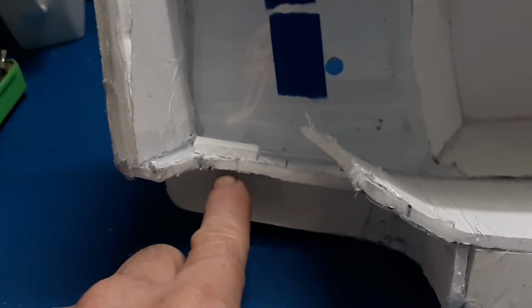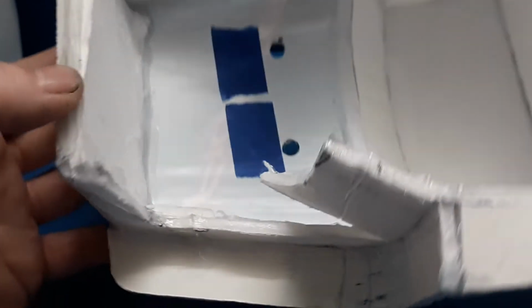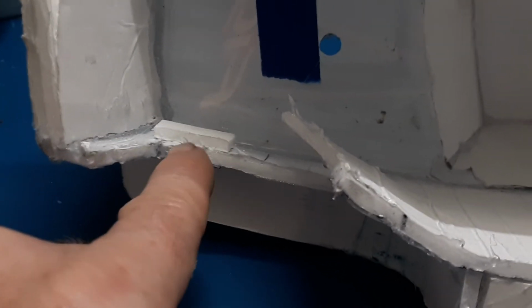And you can see where I had to slice this area twice. Excuse me. There's a cut there and there's a cut there. I had to tweak the front end a little bit because it was visually out of square. Whether or not it's really out of square, I don't know, but visually it didn't look right. So I sliced it, glued it back together, and then added a glue block.